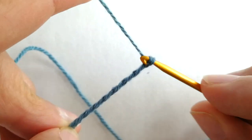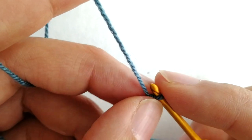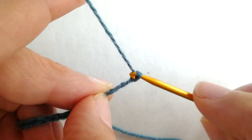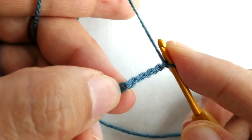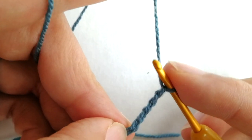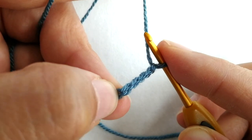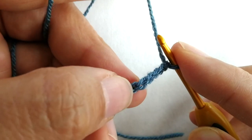14 and 15. To those 15, you are gonna have to chain 5 more. So you only count to the 15 and then start counting again. So 1, 2, 3, 4, and 5. It's always a good idea to keep your finger where you left off because that is where your first stitch is going to go. You're going to do a double crochet into that sixth stitch, basically. Or if you want to see it the other way around, this is chain number 15, where you ended before you did the other 5 chains. So that's where you want to do the double crochet.